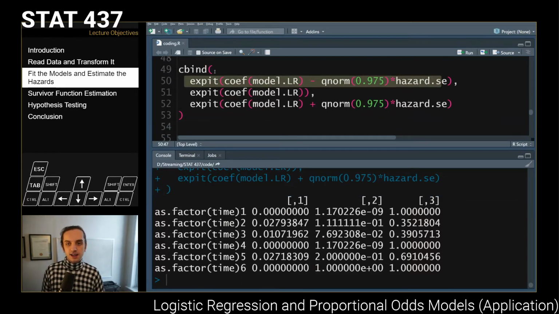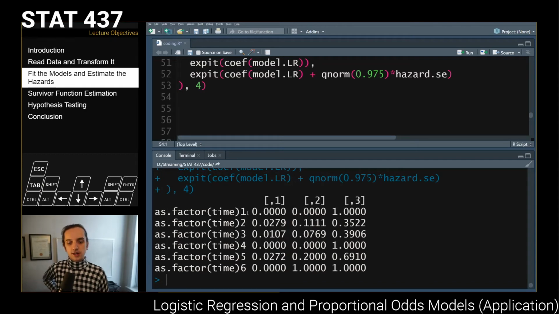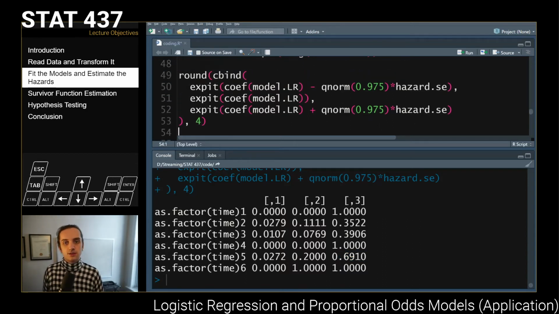And you can see, maybe I'll round this whole thing to just 4 decimal spots just to give us a little bit easier time of looking at it. But you can see that we have confidence intervals that range from 0 to 1. This is a probability, so that's not a very useful confidence interval, but for time period 2, we have something that's kind of interesting, right? We have a lower bound and an upper bound, and same thing with 3. 4 and 6, not so much, but with 5, we also have something. It's quite a wide range, but we can sort of look at it that way.